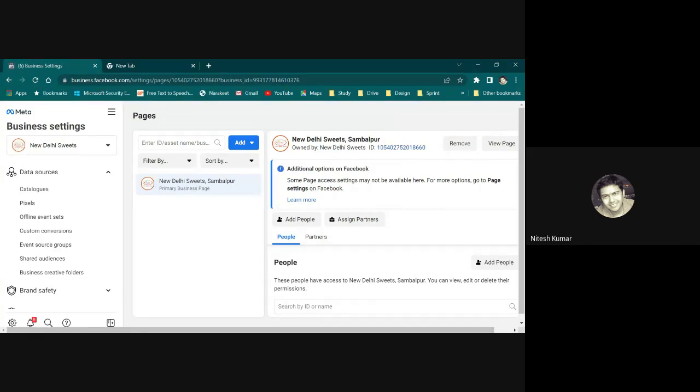Recently, Facebook has converted their Business Manager to Facebook Meta Suite. If you look at the last one year, Facebook is changing like anything.